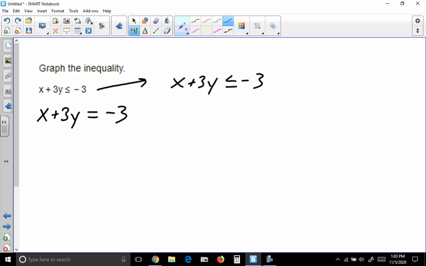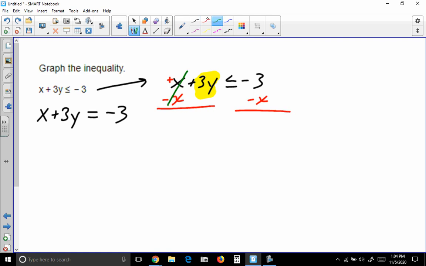So if we want to solve it for y, then we want to get this term on one side, everything that doesn't have a y to the other side. So what doesn't have a y? This over here. When we have things that are added or subtracted, we have to either add or subtract to make things go away. These are terms. So to make a positive x go away, we would subtract x on both sides.